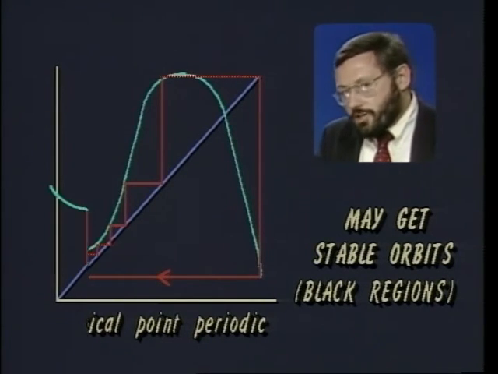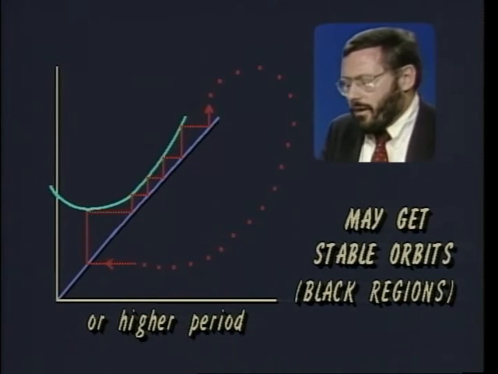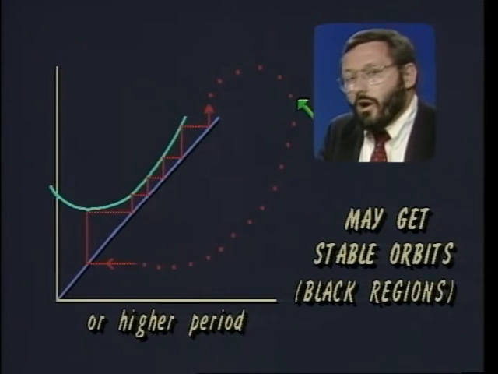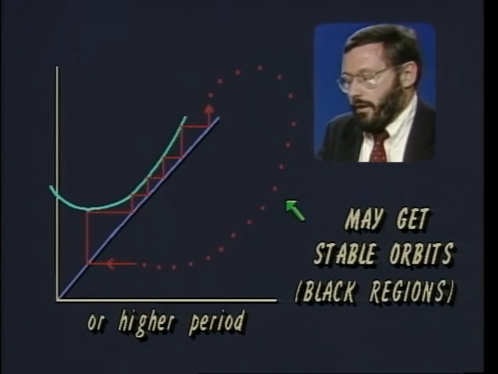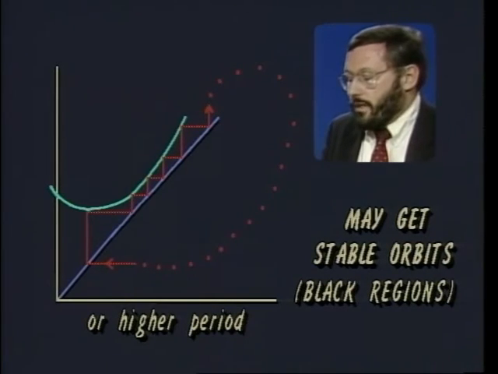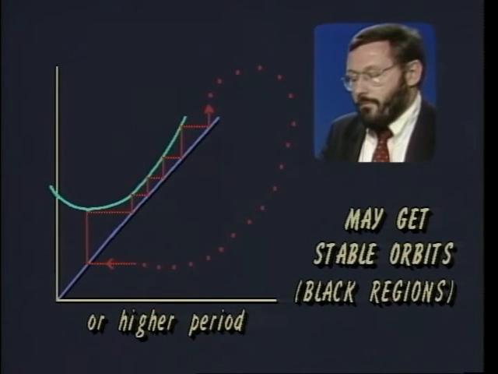Now, if we change the graph of this function oh so slightly by raising it just a bit off the diagonal, we may be able to arrange for the critical point to iterate far away, take a long time to iterate far away, but then again return exactly to itself. That means we can produce the critical point being of higher period and another different black region.